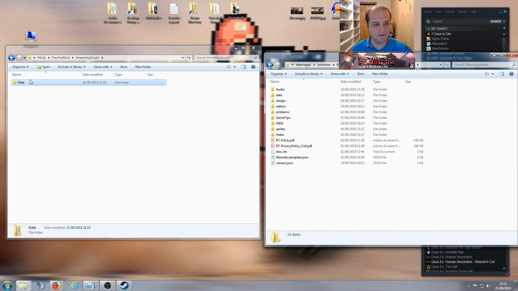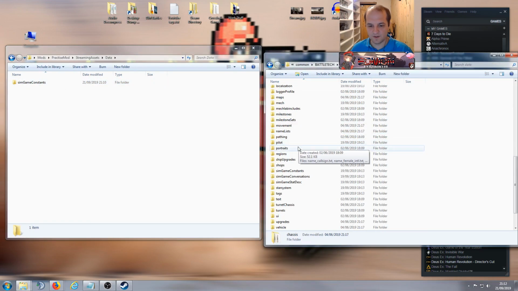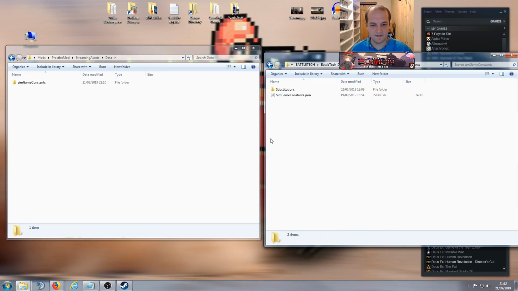In that folder there is one called data, and in here we have one called sim game constants, and in here we have sim game constants.json.